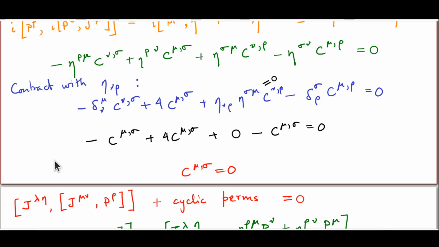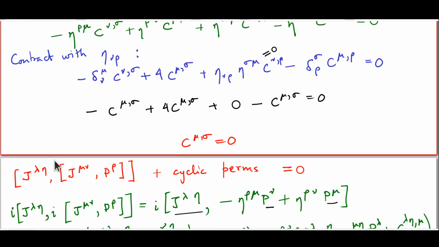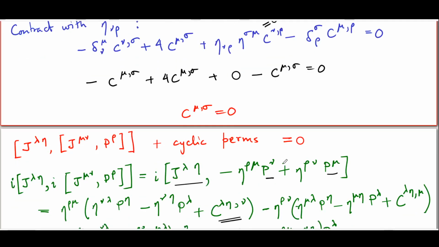And perhaps I am being a bit more detailed than I need to be here. But after all, the devil is, as they say, in the details. So let's take a look at the first term here, after supplying the customary 2 factors of i so that we can relate to our standard results much more clearly. Well, the inner commutator i j mu nu, p rho essentially is the standard one, again with a p and j switch. So what you have is minus eta rho mu p nu. That's the one which would have come out with a plus sign in the p rho j mu nu commutator, plus eta rho nu p mu.